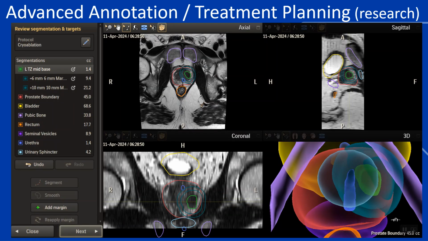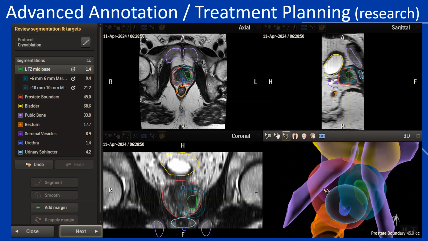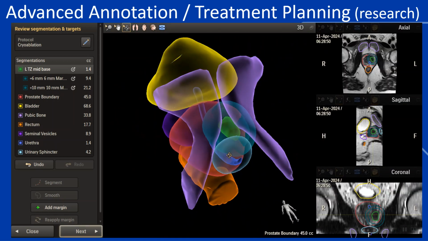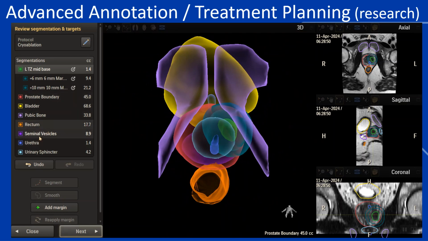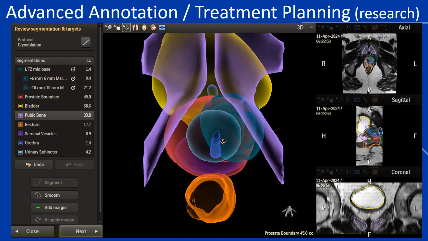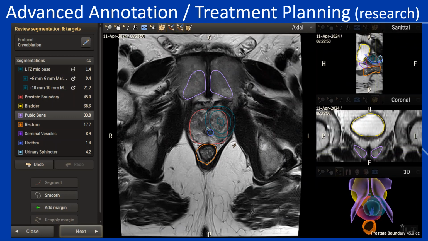That was in real time. Now I have a 3D model of the prostate. The thing that's good for when you're beginning is if you want to, you can see where the pubic bone is, and you see how the pubic bone may obstruct our view. On here, you can select if the pubic bone is a no-go, which means it won't plan where the needles go because the bone's in the way, but I prefer to look at it, and then we can come up with a treatment plan. Let's go back to our original window where our treatment plan was.